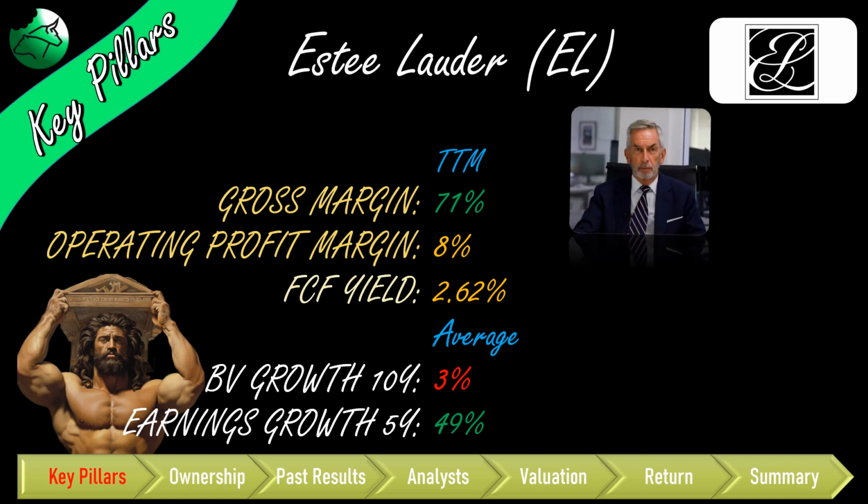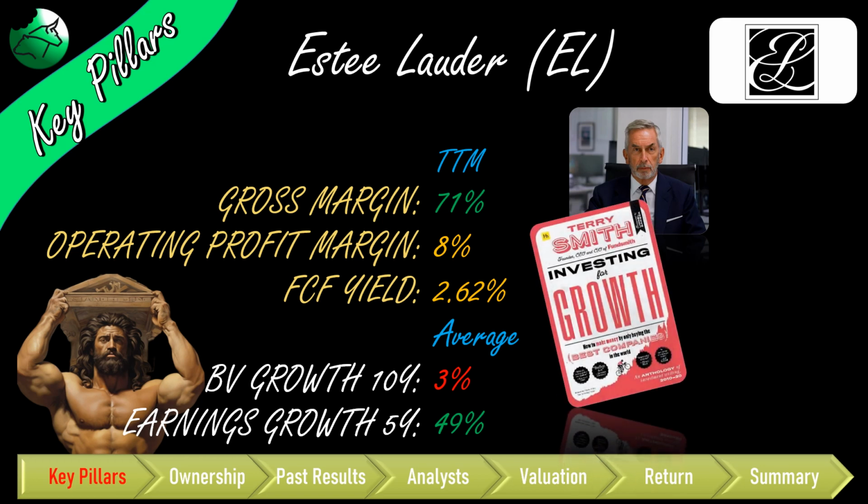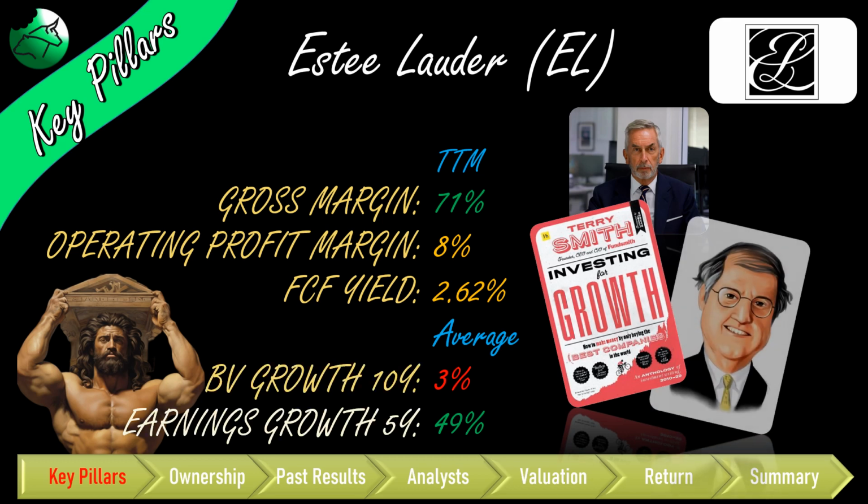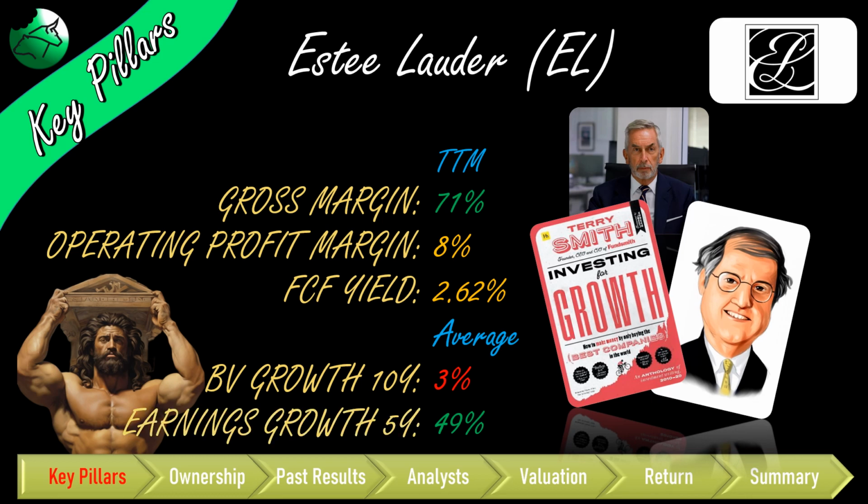For Terry Smith, free cash flow yield provides a more realistic view of a business's financial health and profitability. He typically looks for a company that has a free cash flow yield of 5% or higher. Their free cash flow yield is a decent 2.62%. As we are potential shareholders, we will now want to look at the average book value growth for the last 10 years. And the average is just 3%. Ben Miller believes earnings growth is the biggest indicator to a company's stock price, and this has been 49% over the last 5 years. I've included a link if you want to check out the investors page and see the annual report.